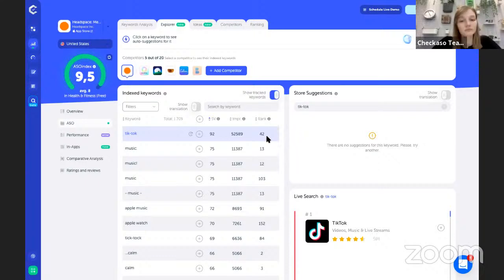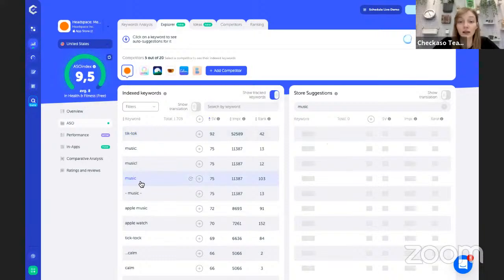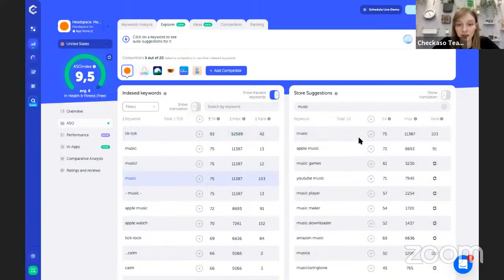What else is important here? Store suggestions. So let's choose music, for example. We'll click on it. And here on the right, the system will generate all the suggestions that users see when they type in the music keyword or any other keyword for that matter.